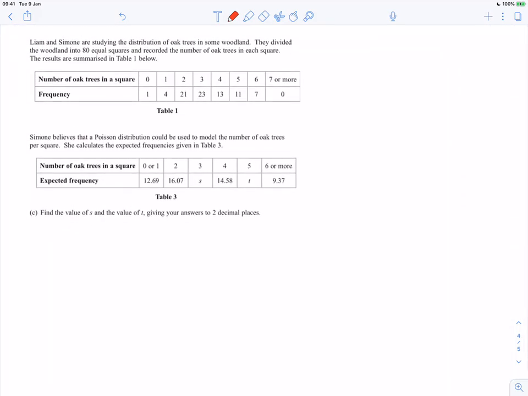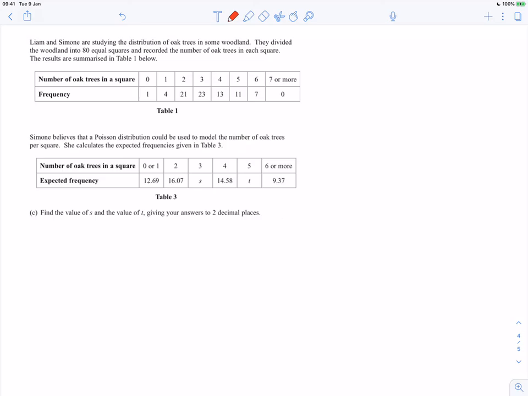This question was taken from last year's further stats paper, and the reason why it just starts at part C is because part A and B, although you can kind of do them just yet, were building up to the chi-squared distribution for goodness of fit. And we're going to do that not next week, the week after. So that will be done in probability and statistics, chapter 10. Don't panic about it. I've just isolated the bit that you only need to work on now. And I guarantee this is a Poisson distribution. So if you want to pause the video and give it a go yourself.